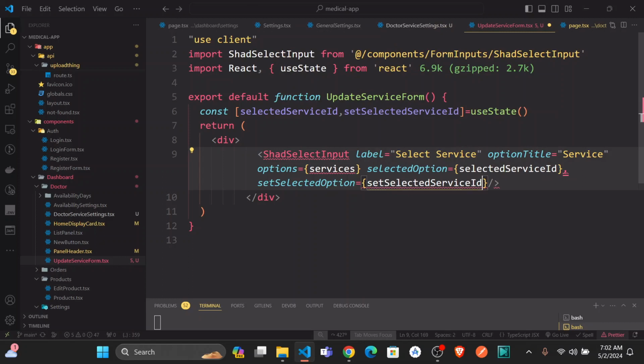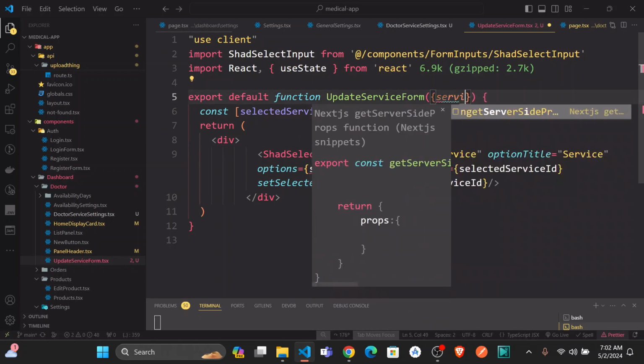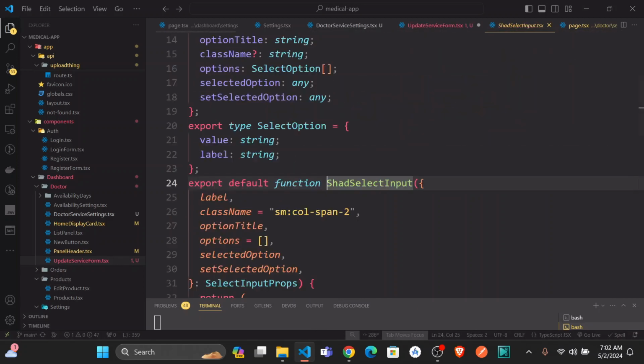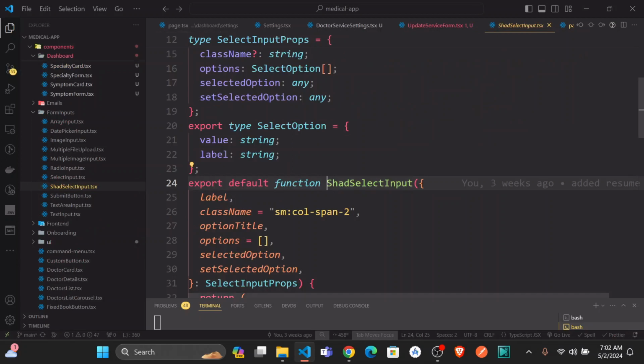Now we just need to define the services one more time. Now we could bring this, it has to come through here, as in services. If you go and see the options here, you can see it is of this type, selected option, value and label.